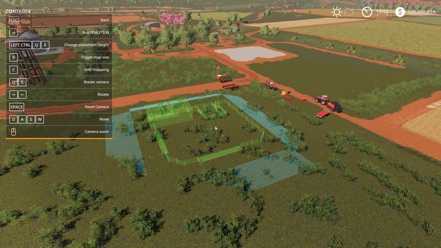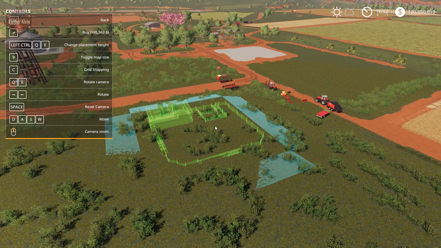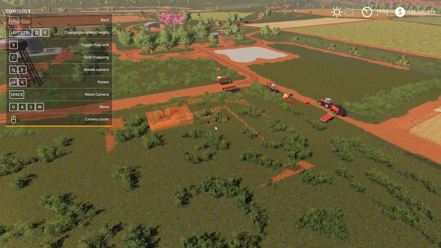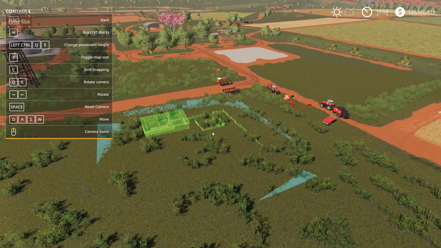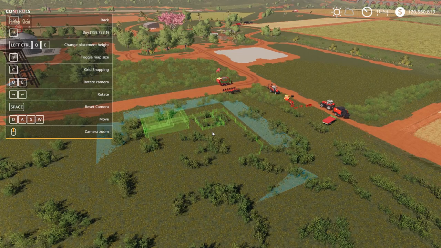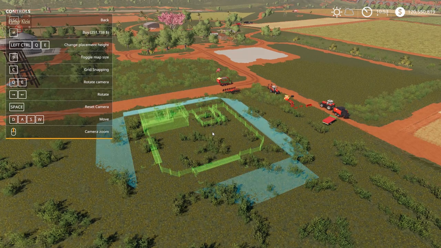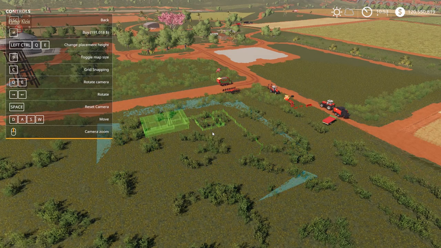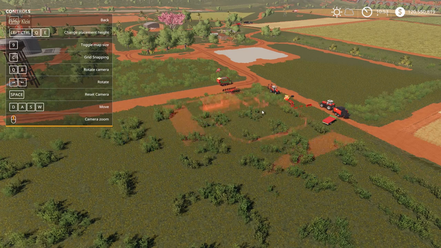You see these blue edges around the placeable? I guess they're blue. That's basically showing you the land deformation. It's going to raise up the land around this area. Well, if we do left control Q, we can lower the placeable, and you can see now all of a sudden it's cheaper. Okay, we can get it to 251,000, and we can lower it more, 50 something.